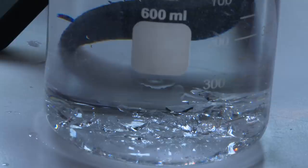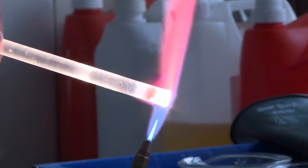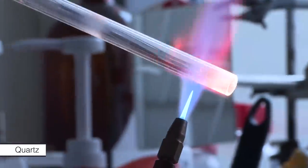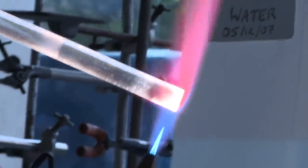Some of you will have seen quartz as a natural mineral. You can get quite big crystals. Quartz has a very small coefficient of expansion. You can heat it to much higher temperature. As you heat it up, you can see that it starts glowing far more brightly than the borosilicate glass.